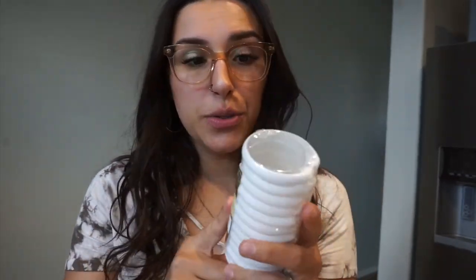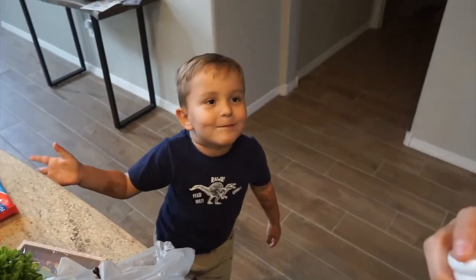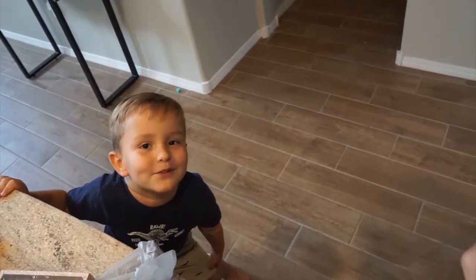So I got a few more sheets of this. I got four more to finish the background of the camper. I ended up getting these cheap shower curtains, just white ones, from the Dollar Tree too. I think I need another pack, but I'm gonna see how they look. I did get a Paw Patrol toy, but I got these. I'm gonna see what they look like on the camper.